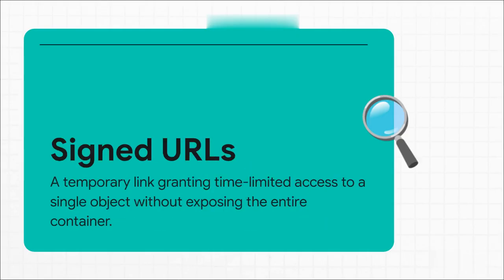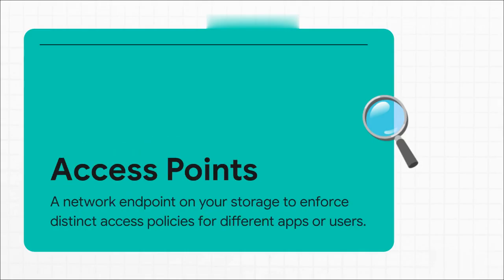Next up, signed URLs. Now, these are brilliant. The best way to think of a signed URL is like a one-time use VIP pass. It grants temporary, super specific access to one single file for a very limited time. This is the secret sauce that lets you give out access without ever handing over the keys to the entire vault. And the third tool in our kit, access points. So if object storage is the vault, think of these as dedicated, secure doorways into that vault. Each door can have its very own set of rules, its own policies. This means you can create tailored access for different apps or different groups of users, all without ever messing with the security of the main vault itself.